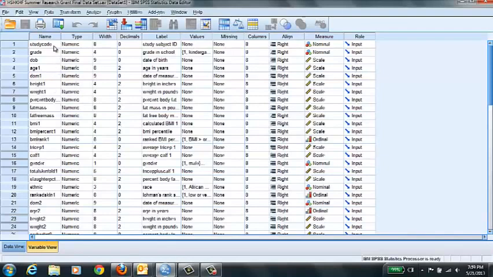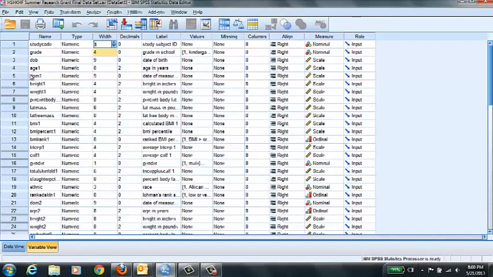In a code book, we mentioned that you would have the name of the particular variable that you're interested in, and we're doing quantitative statistics, so all of our values are numeric. Width just has to do with how many characters would be in the number. We could have up to 8 different integers. If there's a decimal point needed, and obviously for grade you're only in a single grade, so no decimals are needed. The label column gives us more detail about the variable.